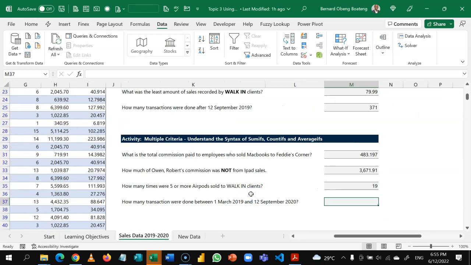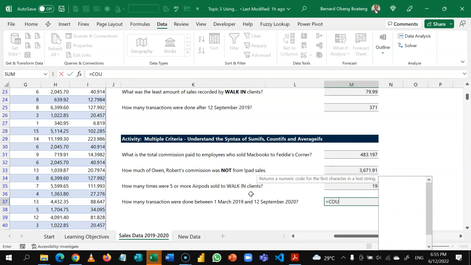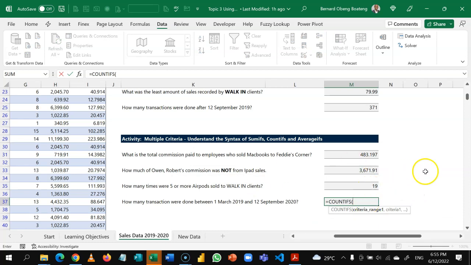If you come back and we want to use formulas to prove this, we are going to use COUNTIFs. COUNTIFs allow us to pair multiple criteria ranges with their respective criteria, and in this case both criteria will come from the date column. So sales, open square bracket, dates, close square bracket, right?